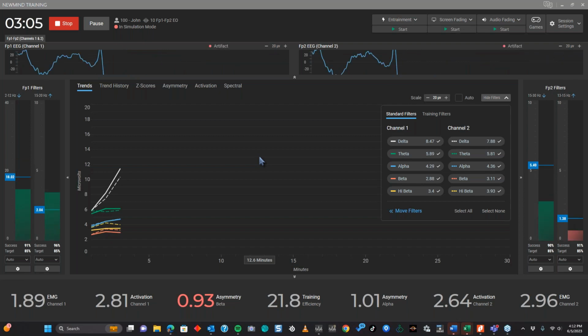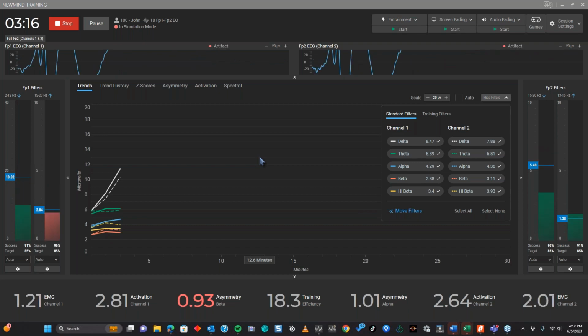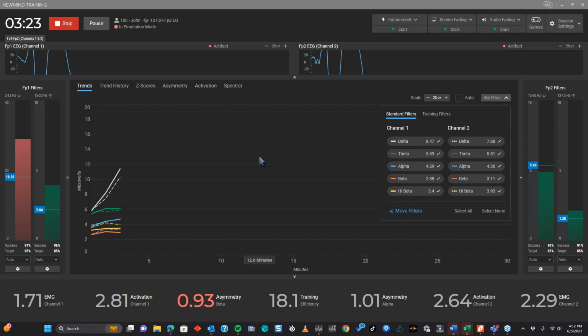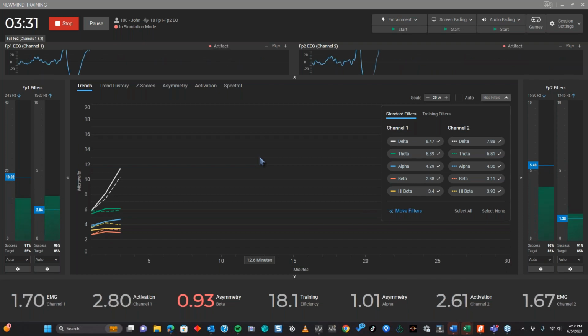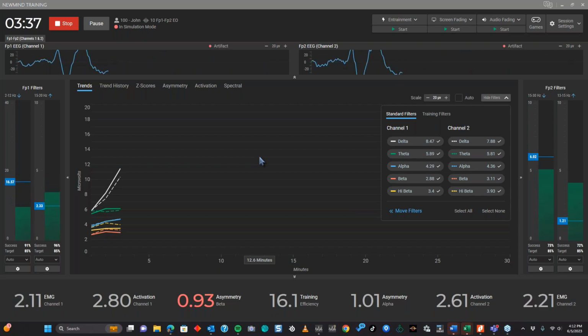If you were going to pick that file, you would have to run that through the EEG editing tool first and hand artifact it. So that's what we would do if you had a kiddo that you couldn't leave the auto artifacting on, so moving too much, or even an adult maybe with a tremor issue. Then we'd grab that second file, but we'd import that into the EEG edit tool first and clean it up. And then we'd have to upload it as a CSV file. So if you've never had to do that before, feel free to reach out to me and I can help walk you through that.